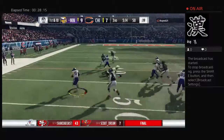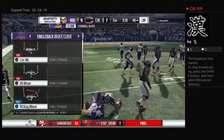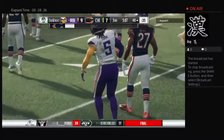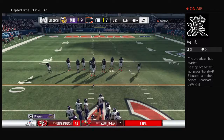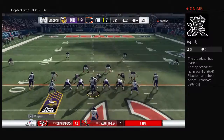Handoff comes to Cook. And he'll be brought down, it looks like right at the 40. Give him 10 yards on the pickup, and it'll be 2nd and very short. That was a good, strong run there. And while it won't pick up a first down, it was definitely something needed by that offense. A positive run. They got a good push by their guys up front. Maybe something they can build on as this game continues.